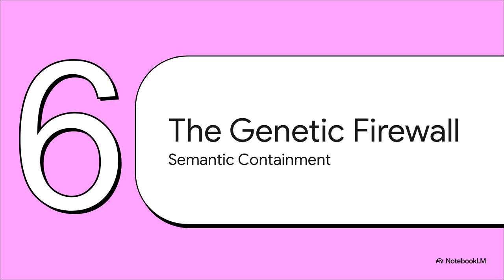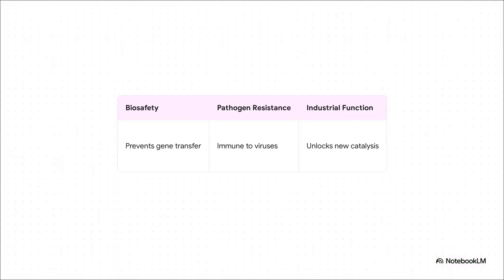Section 6. The ultimate genetic firewall. Now, creating this parallel shadow biosphere in the lab isn't just a fun science experiment. It actually solves one of our absolute biggest biosafety hurdles. By making these organisms genetically incompatible with natural life, scientists construct a genetic firewall known as semantic containment. If a synthetic microbe escapes into the wild, it can't survive, and it certainly can't mix its DNA with wild organisms.